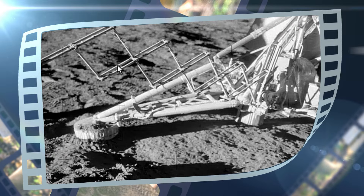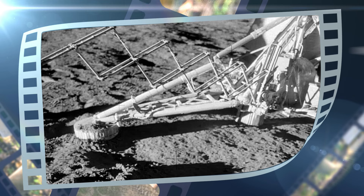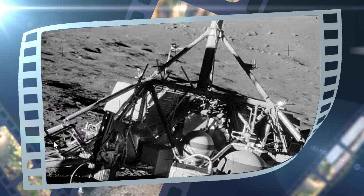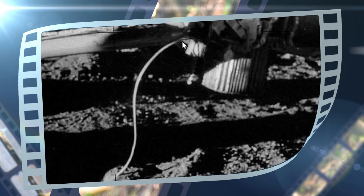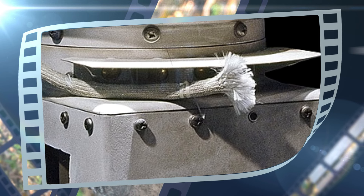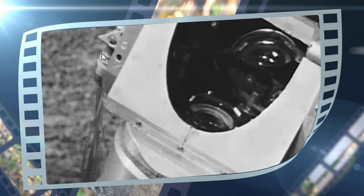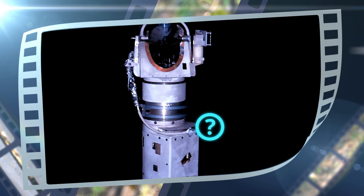When they're operating this little boom arm with the shovel on it, they have a cable-controlled device to operate it up and down, and there's a shot of it laying there. That cable runs down and out, and you can see that in other videos when they're actually operating that thing on earth to practice with it — this cable is running out like that. It's the only shot you see of it like that. Those are just the little quirks that are on this machine that should not be on this machine. You can see all the control wires going up this little cable into this connector — this little cam lock — you can see the wires there.